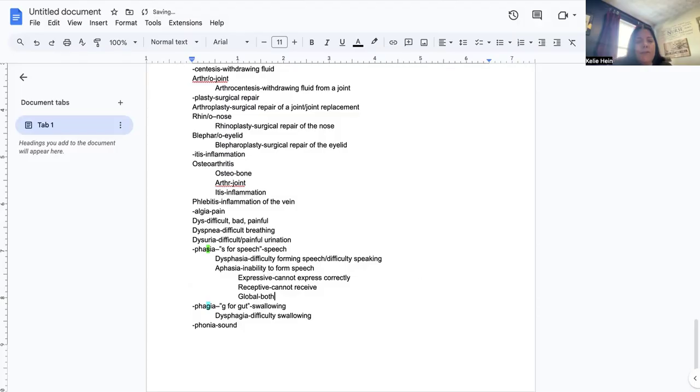But if you write down dysphasia with an S instead of a G, your doc's gonna go here, right? And so they're gonna change their whole approach. And until they start talking to their patient, which may be different, and the patient's going to be like, what is going on with this physician, right? Because the physician thinks they're having an issue with speech, okay? And so it changes their approach, and then until they get down and realize what it is, they're kind of pre-forming almost this diagnosis, right?